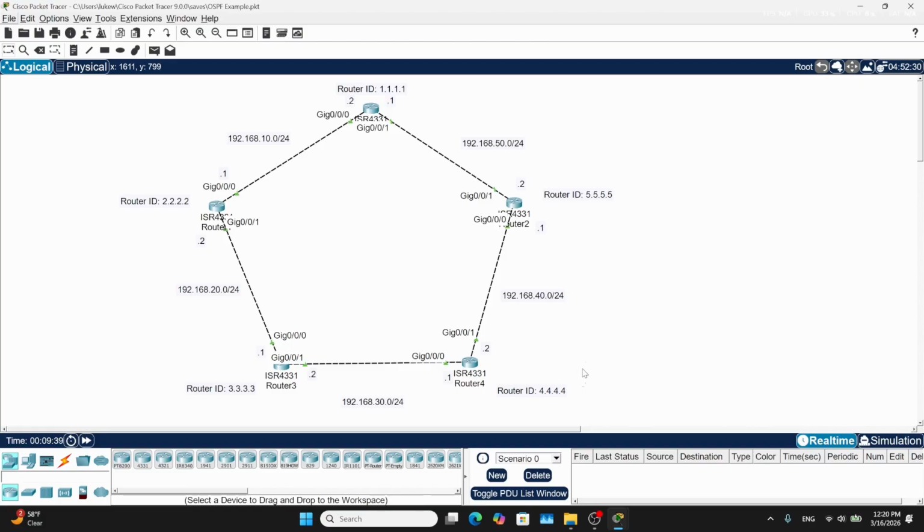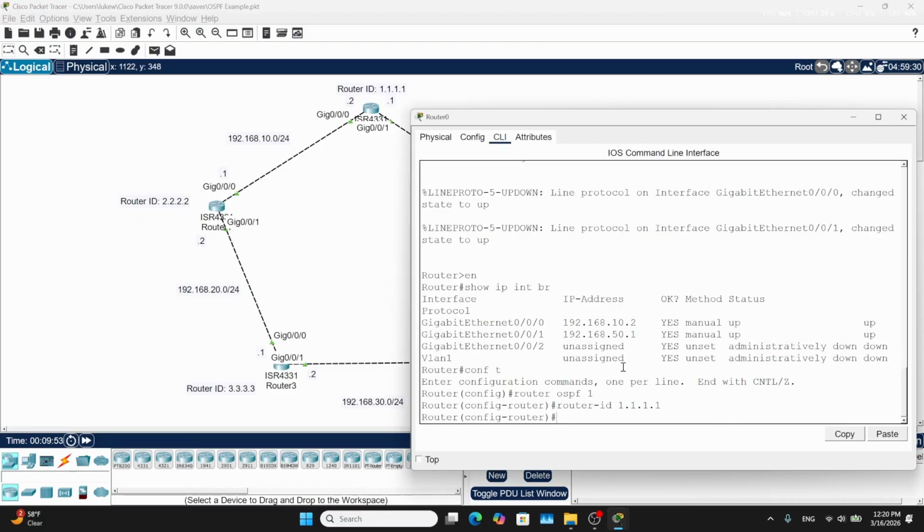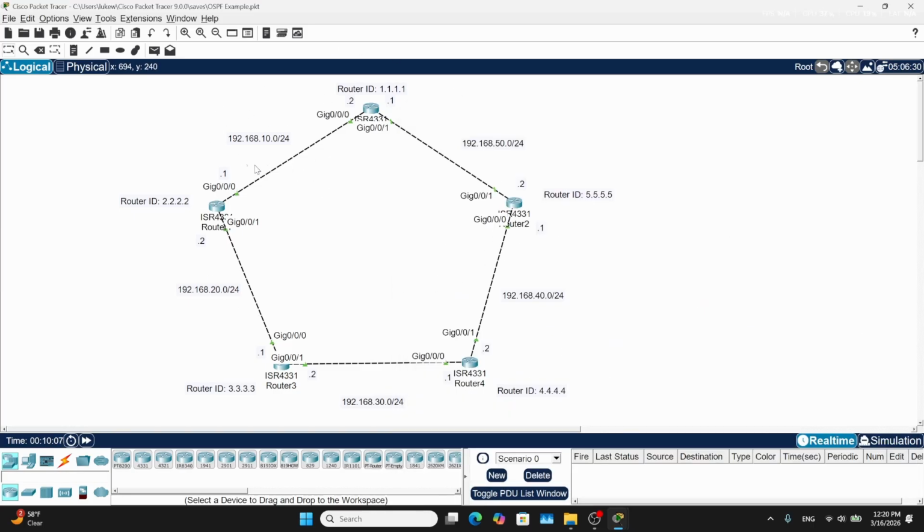For this case, we can clearly see that all these networks have 192.168 at the beginning, and then they have different .20, .30, etc. third octets. So what we can do here is advertise the 192.168.0.0 network, right? Which means any address that is under this, which, for example, both of these are, it'll try and advertise to its neighbors.